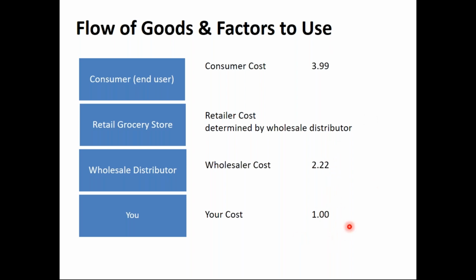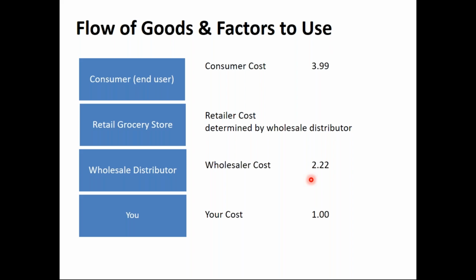So for every dollar of cost, you would sell it to the wholesaler for $2.22. Remember, we were previously selling it to the retailer at $2.59. We're taking a bit more of a discount and selling it to a wholesaler. Now, one challenge here is that we do not control what the wholesaler is going to add or mark it up and sell it to the retailer.